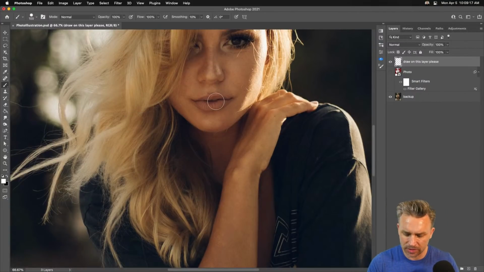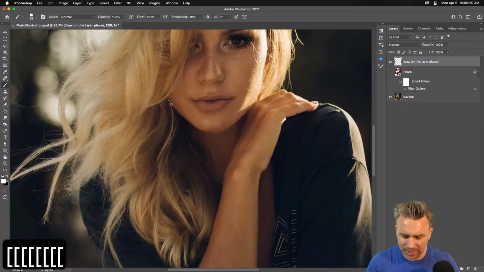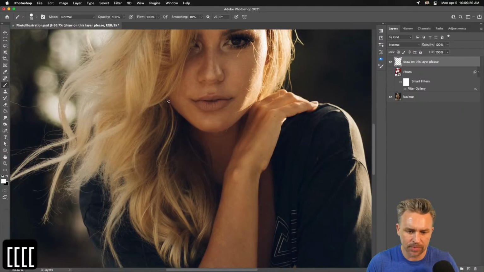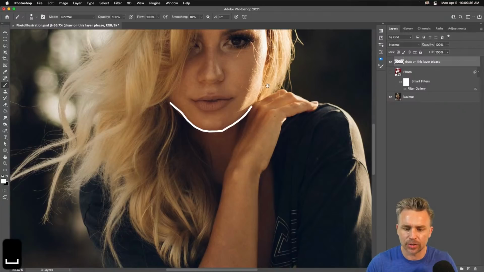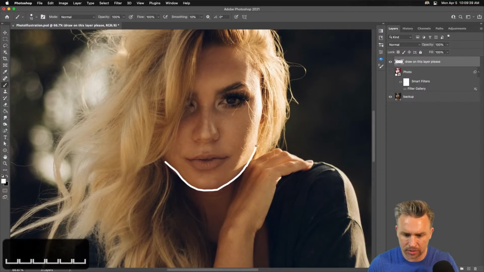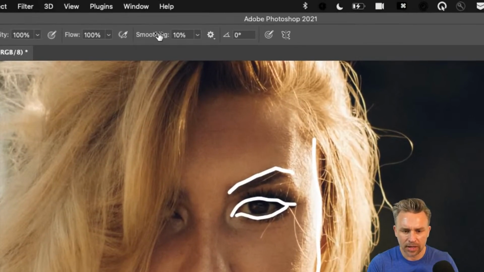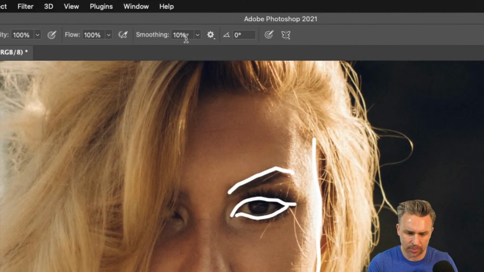Anyway, let's go ahead and switch it up. Let's make this smaller, and we're just going to outline her. We're going to have some fun drawing on this particular layer. I'm going to make it about 15 pixels in size, and then we can start to draw. What I'm going to do is outline her. We're going to be kind of loose with this because I think it's going to look cool that way. But it might be a little rough. I get it. It might be a little rough as you draw, and what's going on there is I only have my smoothing set to 10%.